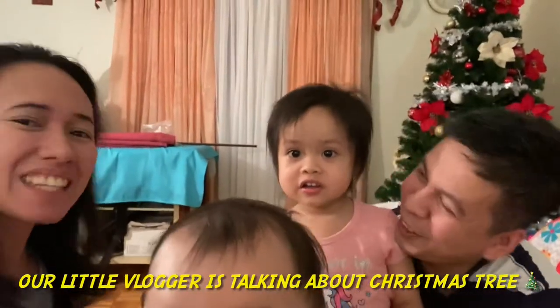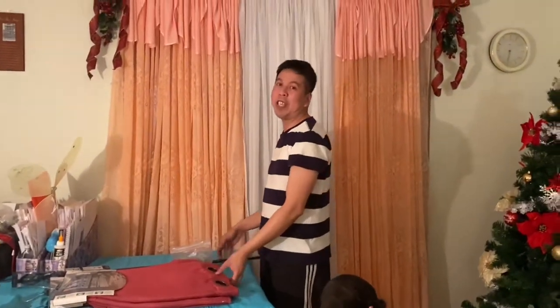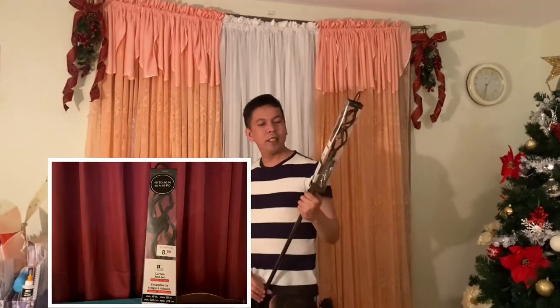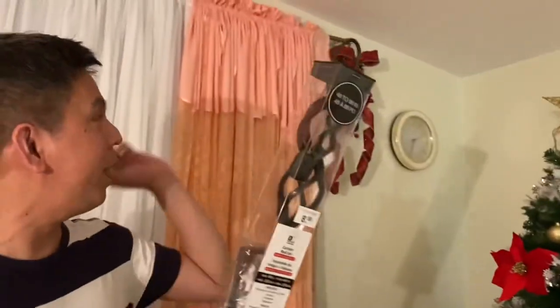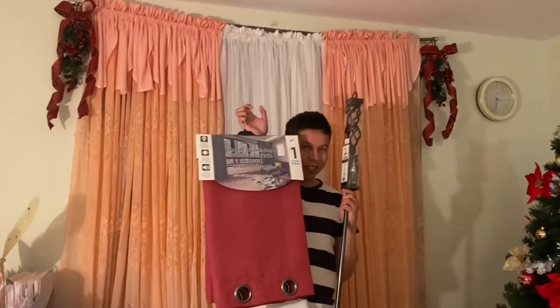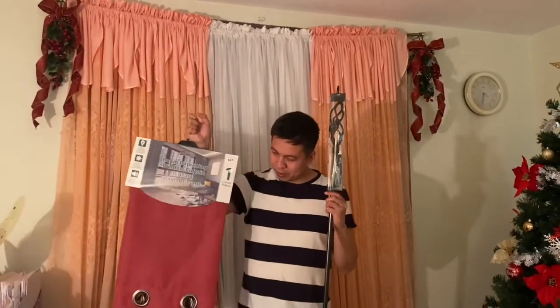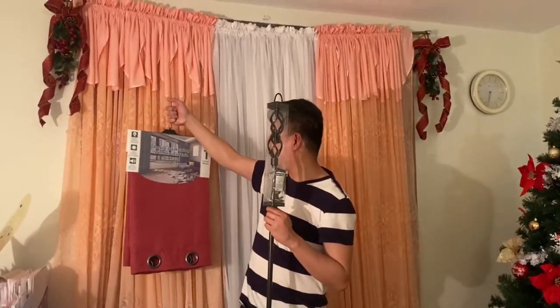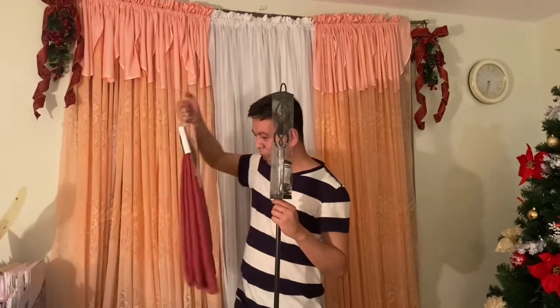Okay, guys, in today's video, we're going to install our curtain! So, New Year, we're going to have a new curtain in our living room. So, we have this curtain rod that will be on top of the ceiling there, and of course our brand new curtain. There's three of them, and it says room darkening window curtain, so it will darken the room when it's sunny outside.